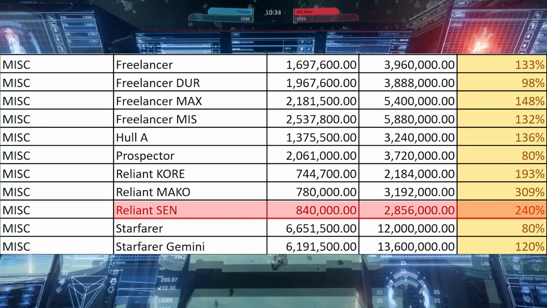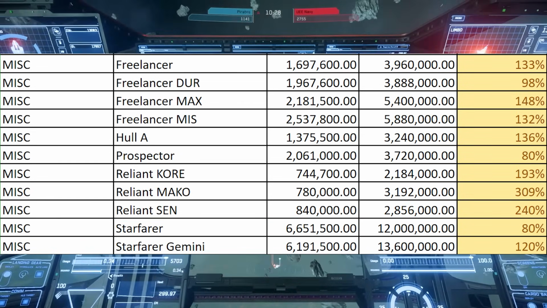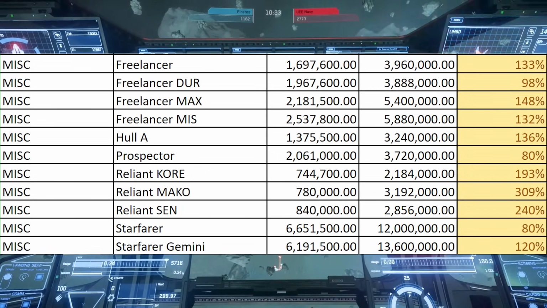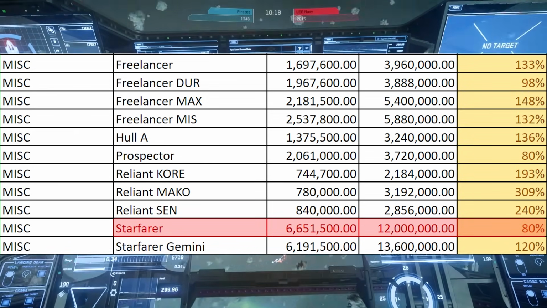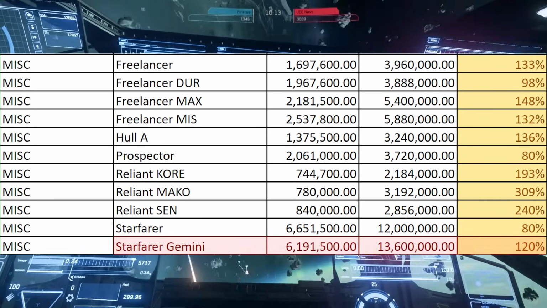The Reliant Sen is going from 800,000 to 2.8 million. Not much to really add here, and I was only kidding about the news gameplay loops. We will never get anything like that. The Starfarer is going from 6.6 million to 12 million. And the Starfarer Gemini is going from 6.1 million to 13.6 million.